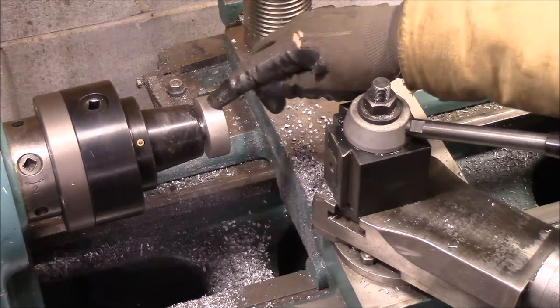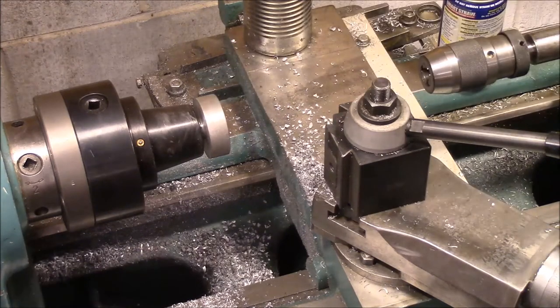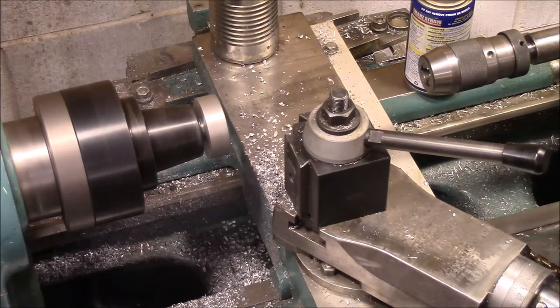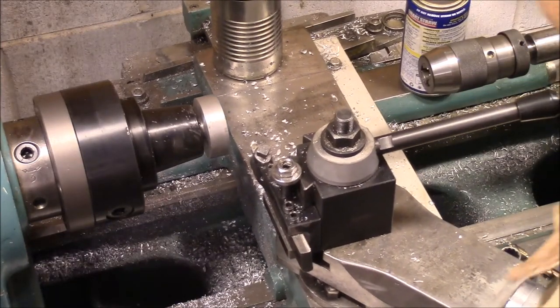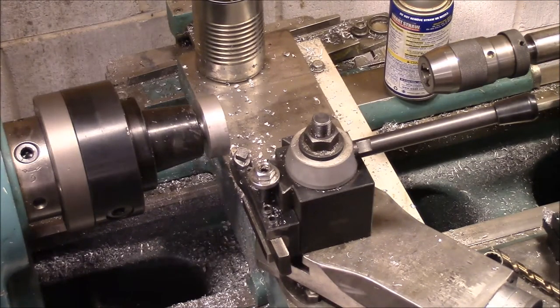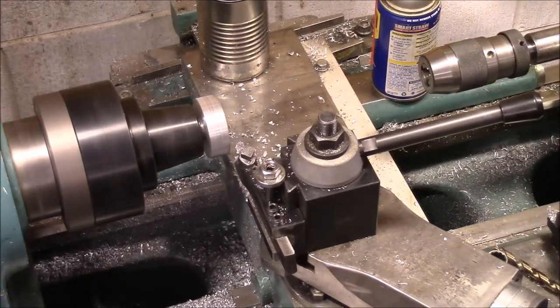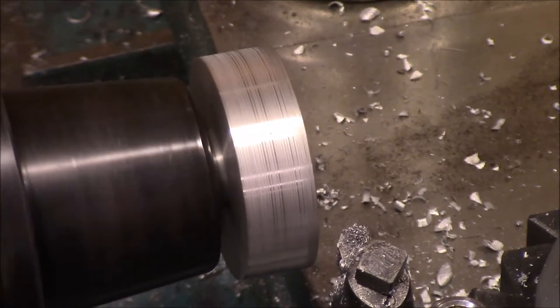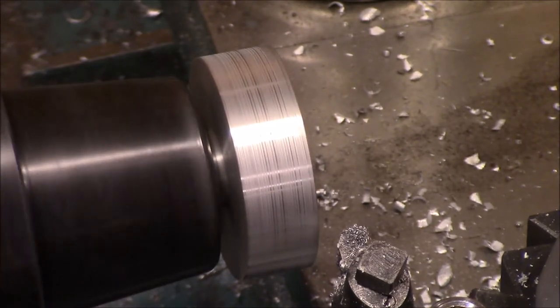But anyway, so I'm going to turn this down to 2.234 because that will match our knurl. Okay, so here we go. All right, I'm going to 2.24 first. Two, three, four.